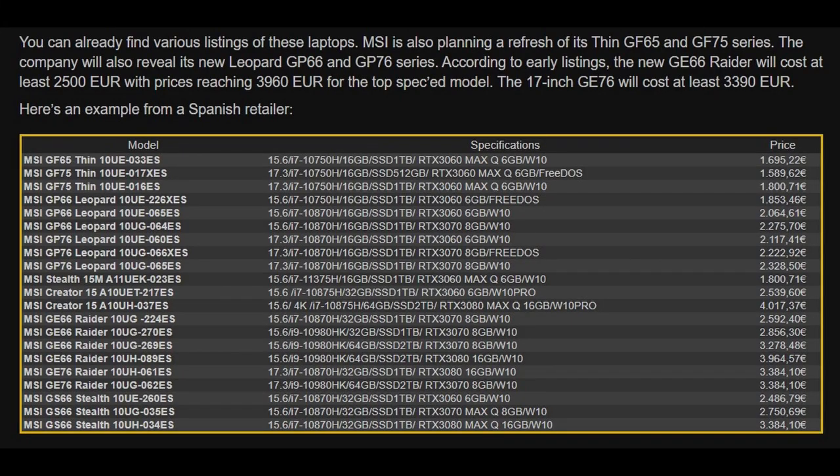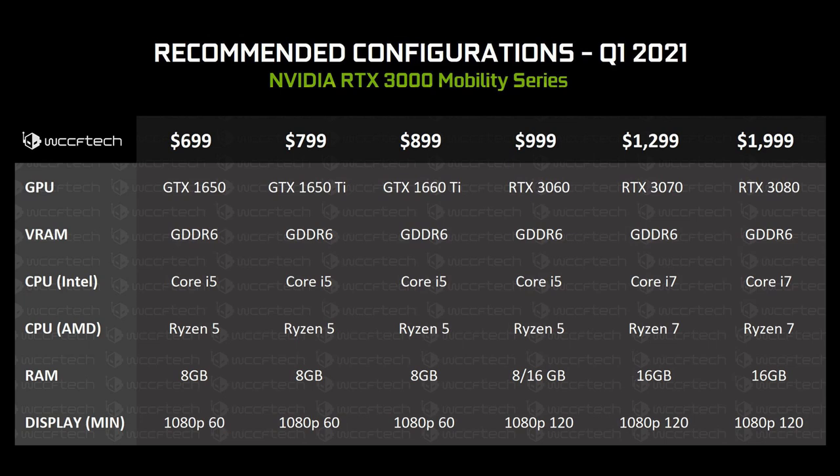Going back to the Video Cardz article, a lot of you have mentioned in the comments that you're interested in buying an RTX 3070 laptop, and those should technically start at around 2,100 to 2,200 euros. That's a lot of money considering the leaked MSRPs from WCCF Tech about a month or two ago suggested these should cost around 1,300 to 1,400 euros or US dollars. Bot scalpers, the ongoing chip shortage, and the newly started trade tensions between the US and China are most likely going to affect prices, and manufacturers have changed prices for other countries in similar situations before.